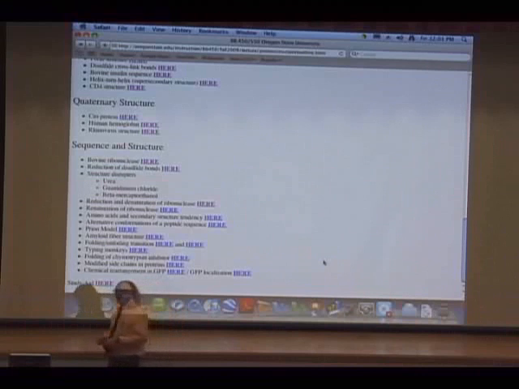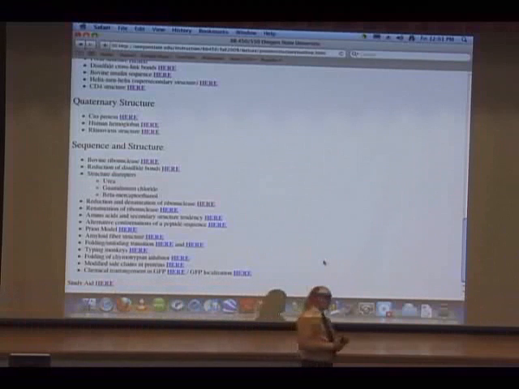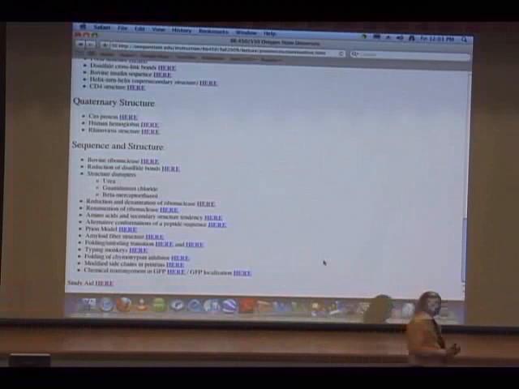Okay, so we've pretty much made our way through protein structure. And what I want to do is try to answer the question I posed at the end of last lecture. The question I posed was as follows. I can take ribonuclease, which is very stable, and if I don't do anything else to it, I boil it, it comes back together, and it works just fine.